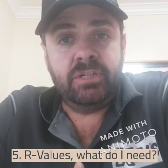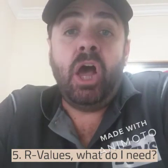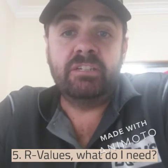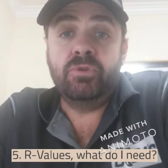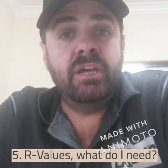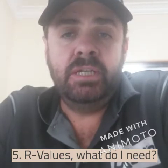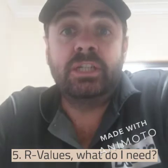When you have a professional come out and view that, sometimes with the different properties of your home, a lower R value will work more effectively than a higher R value just because of the attributes of your situation. So don't always think about getting the highest R value, therefore you're getting the best result for your property. Talk to the professionals and get them to evaluate what you actually require.